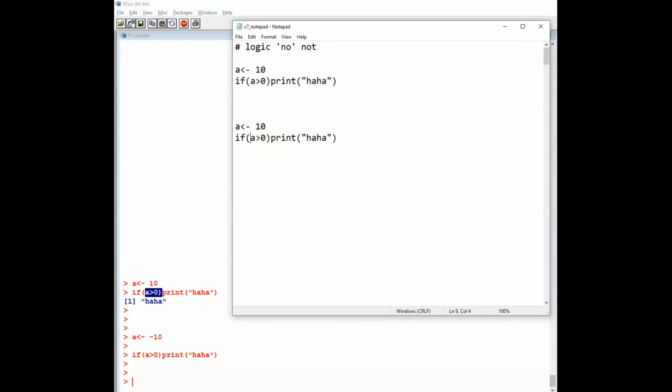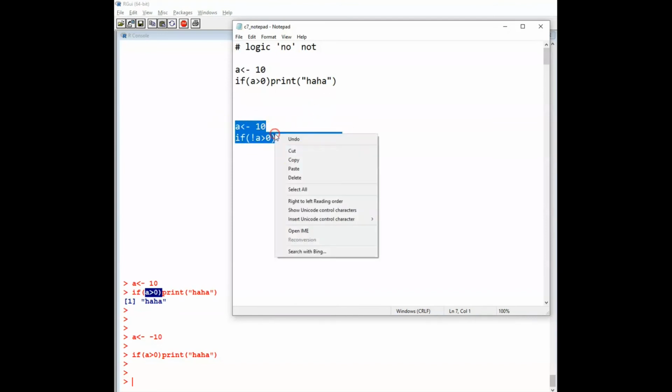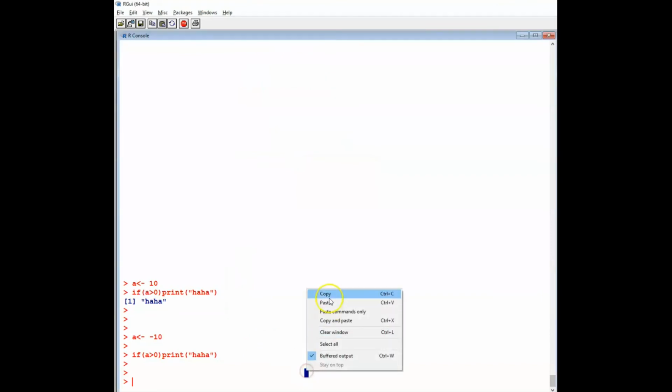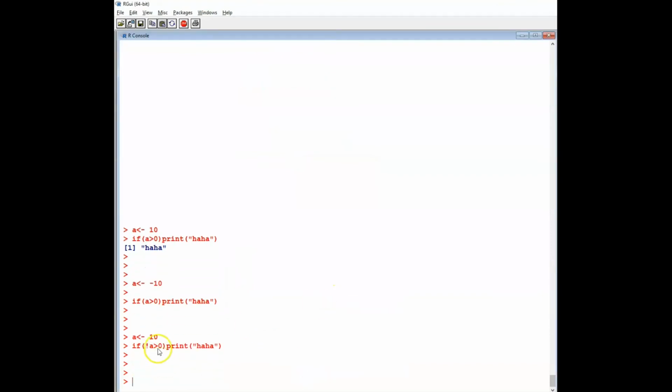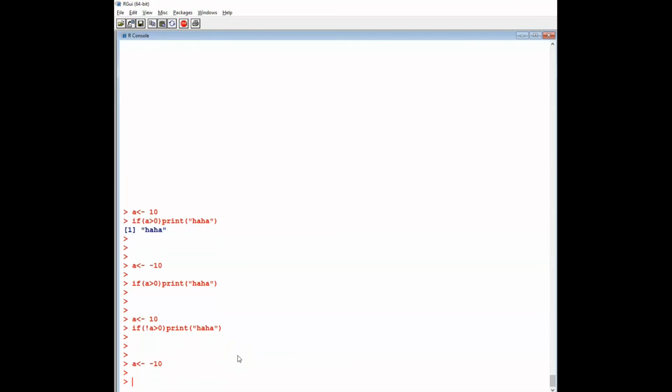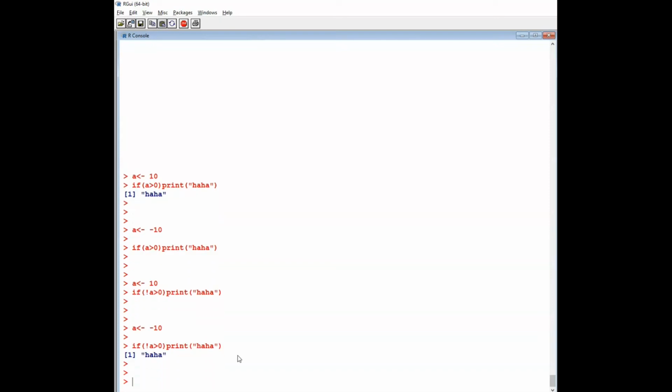So if we add an exclamation mark in front of a condition, then this will go to the opposite one. So if A is positive, according to this one, we'll do something. For this one, we don't do something. So it is simply the opposite. You see, A is positive, this is true, then this is false. So let's look at negative 10 and then we do something.